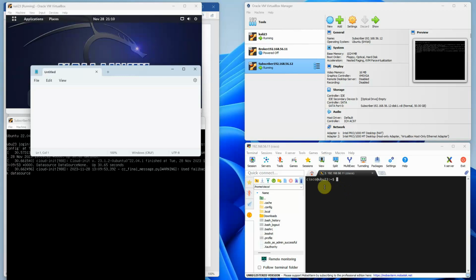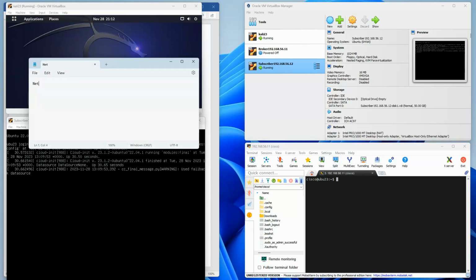We're going to change the IP address to 192.168.56.12. We're going to use netplan to change the IP address.